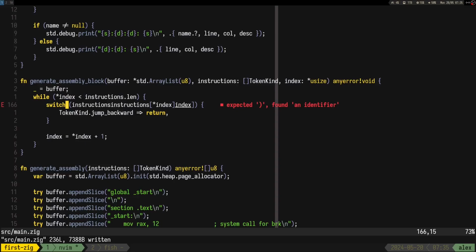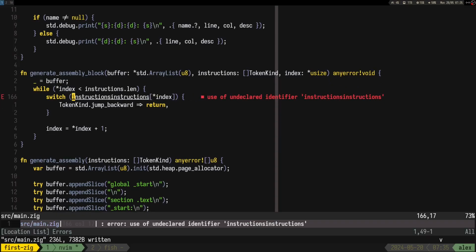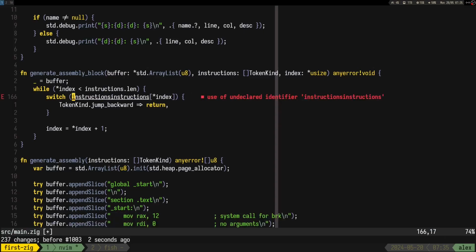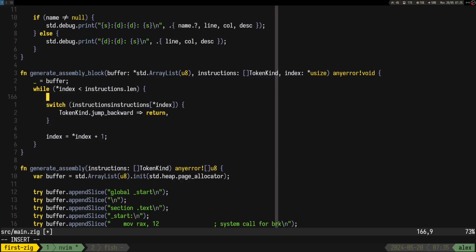Let's try to... Okay, this one I don't know how it appeared there. Oh. What is wrong with the LSP?